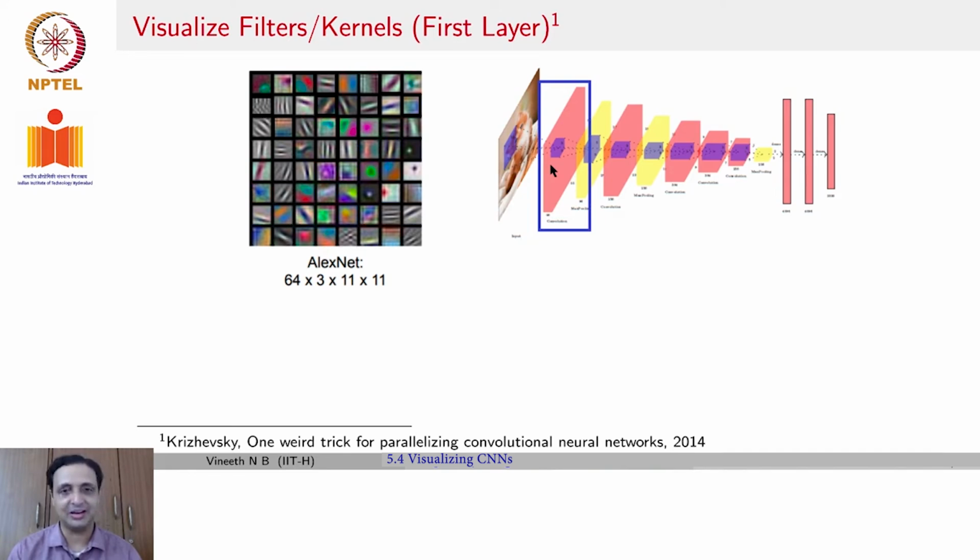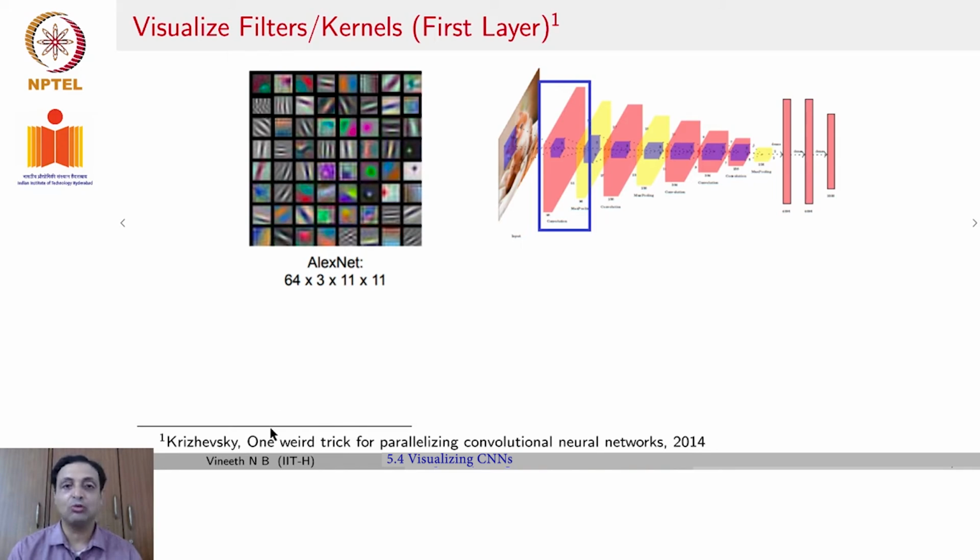If you recall the AlexNet architecture, in this particular slide we are looking at a variant of AlexNet which was developed by Alex Krizhevsky a little later in 2014, when he came up with a method to parallelize CNNs. This is just an example to be able to visualize this more easily.